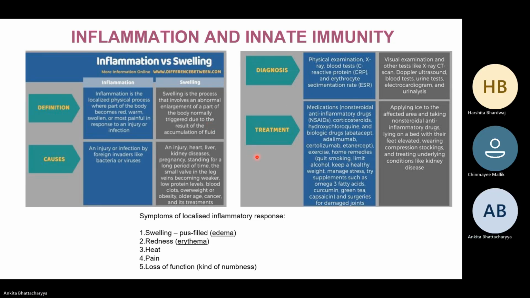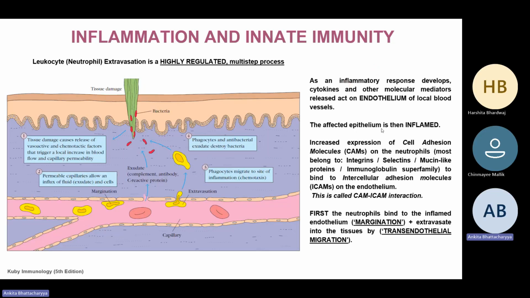Next, we have the process of inflammation. We have discussed this extensively over multiple weeks, how in case there is tissue damage, in response to that, you can find vasoactive mediators and chemotactic factors being released. And as a response, there is the influx of exudates and cells from the capillaries, which are permeable in nature, into the surrounding tissue in response to the injury which has happened. And phagocytes will move towards that site of injury and will clear out or destroy whatever pathogen had come in. So that was exactly their job.